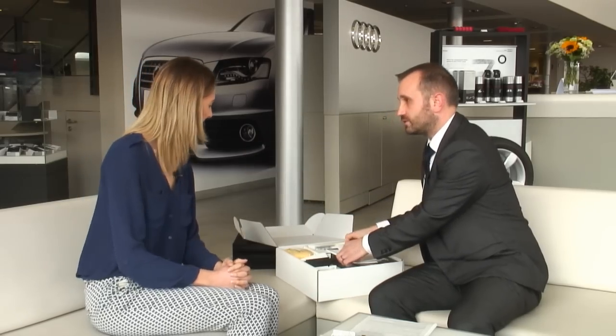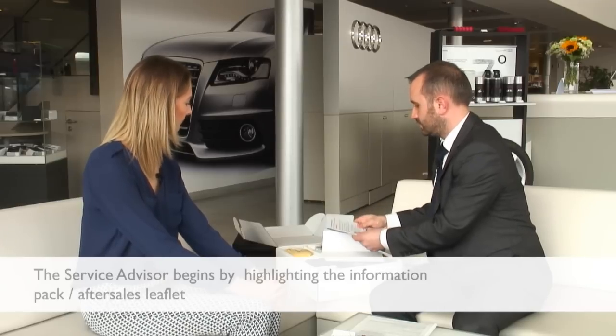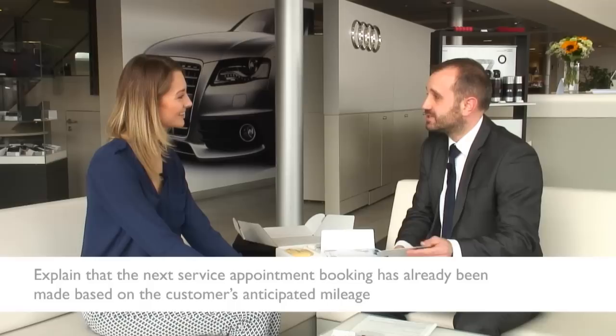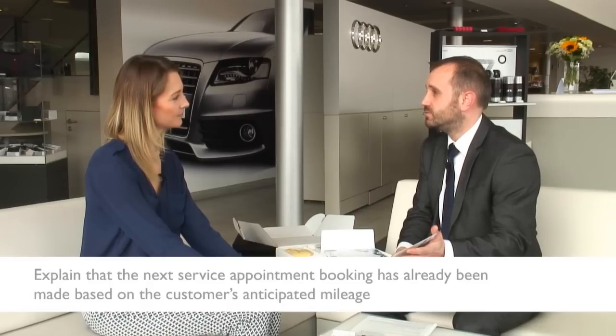If we first start off with the information pack — this gives you some of the inside unique offers that we offer here at Salisbury Audi. Now I can see you've purchased an A1 — excellent choice of car, one of my favourites. Servicing schedules on your car are every 19,000 miles or every two years, whichever comes sooner. Based on the average mileage you do, your service will be due in approximately April next year. So I've already pre-scheduled an appointment in our diary to save you the worry about booking your vehicle in next year so you can enjoy your car.